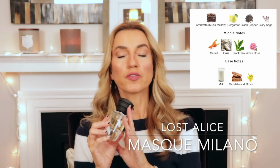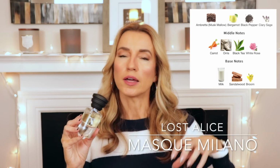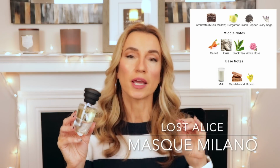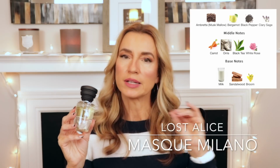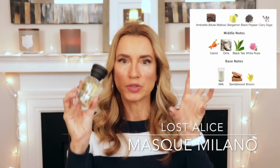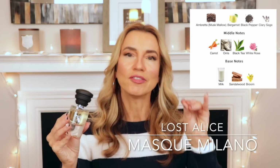party. So even though this fragrance has gourmand aspects to it for sure, you've got a really heavy ambrette. This has a beautiful musk, a beautiful botanical musk. So you've got a musk and you've got a pretty heavy sandalwood. It's a smooth and dry sandalwood, but it's definitely in the base. So the pepper, the sandalwood, and that gorgeous botanical musk keep this from being a sticky, sweet, heavy dessert-like gourmand.